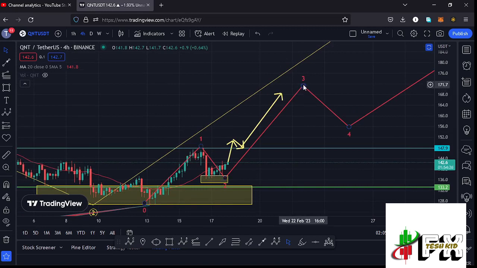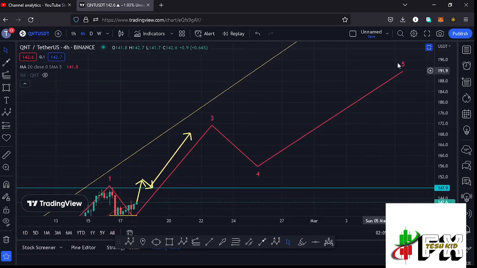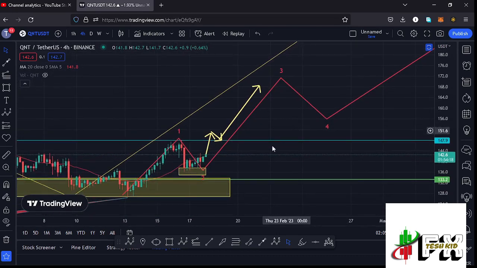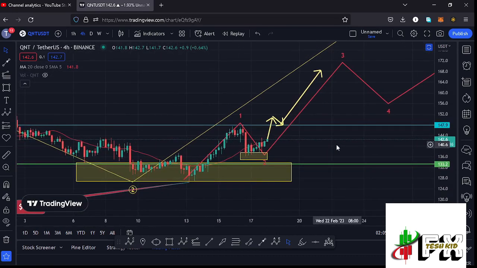$171.7 mark. And once the wave 3 high is in, then we can expect a bit of a corrective structure in the formation of that wave 4, then push even higher in the formation of that wave 5, and that is what I'm expecting here on the short-term scenarios. And we need to also continue holding above this yellow target area for this wave 3 to the upside to do.